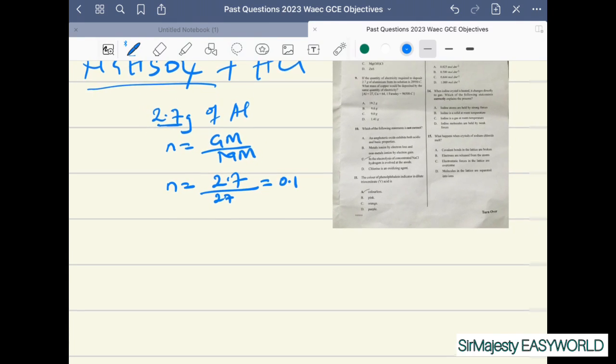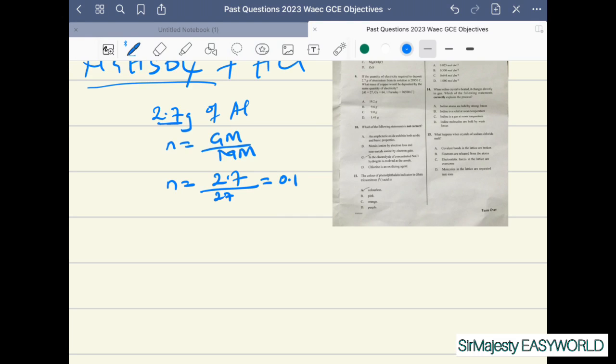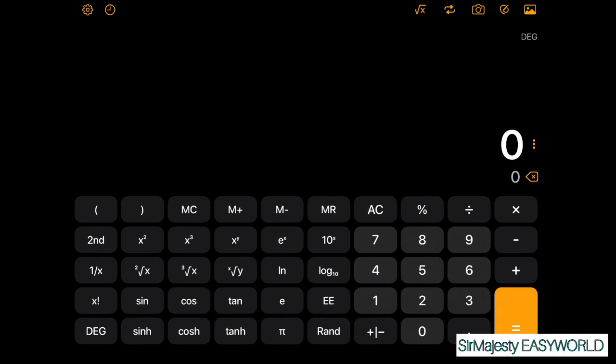Learn this to save more time. Anytime similar numbers divide each other, only that they differ in the position of the point, for example, 4.8 divided by 48 will automatically give you 0.1. 9.8, sorry, divided by 98 will automatically give you 0.1. Understood? So let's use a calculator to confirm. We use this. Now we said that we were dividing 2.7, of course. 2.7 divided by 27 is giving us a 0. Okay, I have to set this.